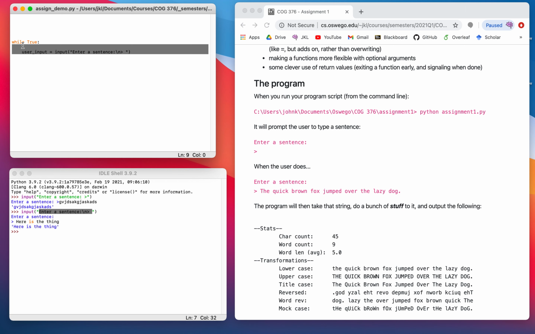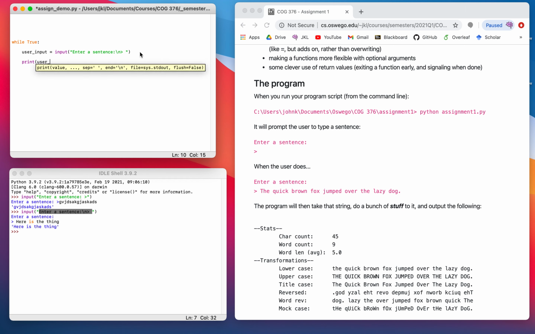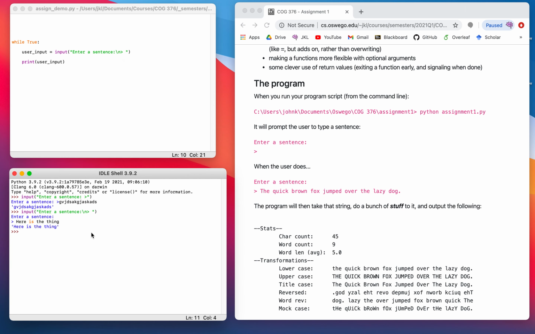Now, if I run this file, this is just going to loop forever, taking the inputs and doing nothing with them. So at least right now, we can make it do something like print user input. Okay, great. I want to run it, right?